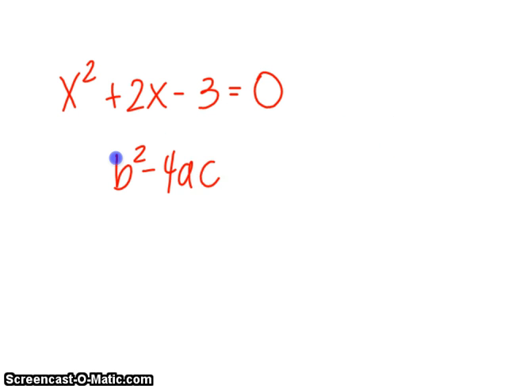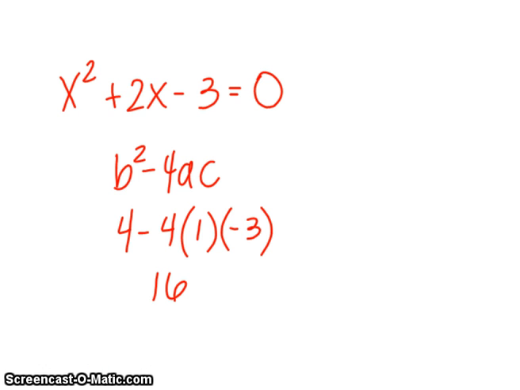We could look at a problem that has, let's see, x squared plus 2x minus 3 equals 0. Again, it's in the form I need. In this case, b squared minus 4ac, it would be b squared, which is 4, minus 4 times 1 times negative 3. 4 times 1 is 4, times negative 3 is negative 12, but 4 minus a negative 12 is the same thing as 4 plus 12. So in this case, our discriminant would be 16, which means there would be two solutions.